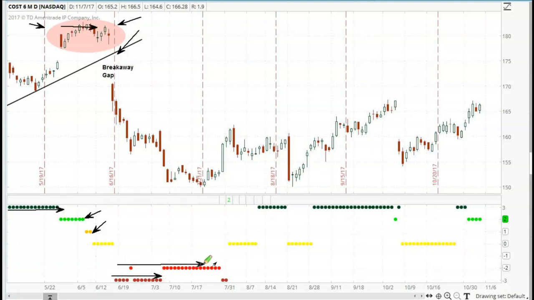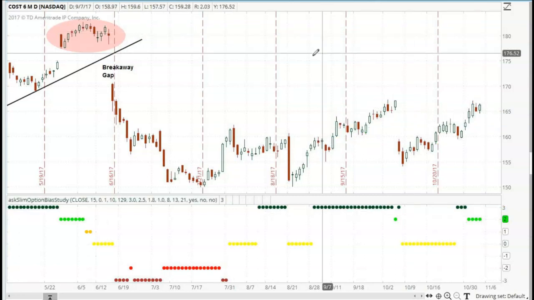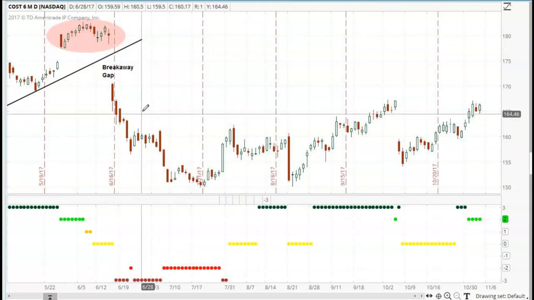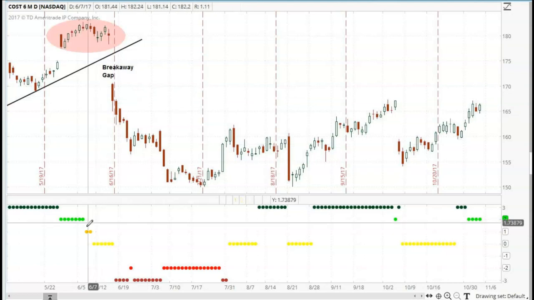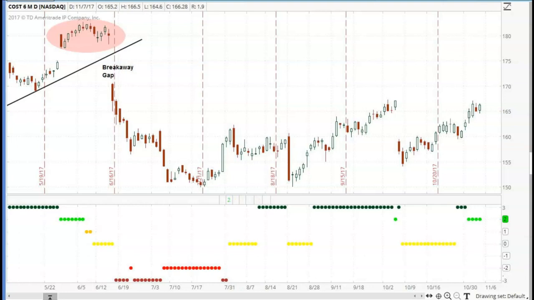It actually had a breakaway gap on the downside and then established itself as extremely negative. In other words, this was mildly oversold right over here, and this was an extremely negative period over here, and you can see that continued on the downside. You got neutral readings right in here, and actually a positive reading right in there, and then it went neutral again right there. So you can see that all of these readings right through here were positive or just slightly overbought, and there was a gap in there, but pretty much you can see an uptrend in here and an uptrend right in here. And the best value of all was during this period over here where you had the breakaway gap on the downside, and this signaled it perfectly, and it signaled when it would continue to move down. So great reading on there on Costco.